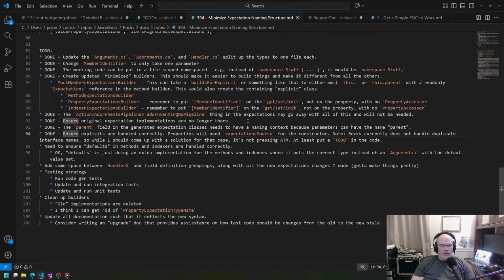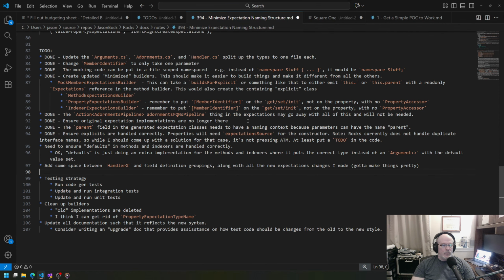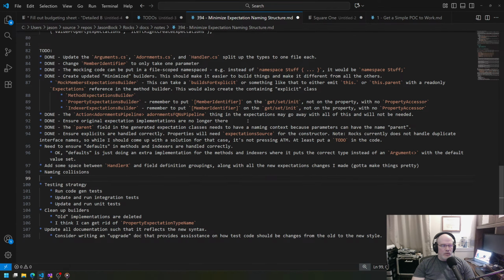And I think I just did this. Naming collisions. A type could have a member with the same name that is generated for an explicit implementation. It's possible. Highly unlikely, but possible.